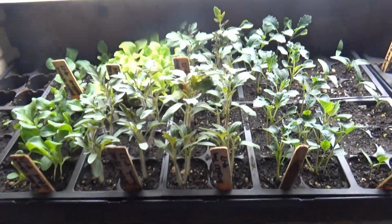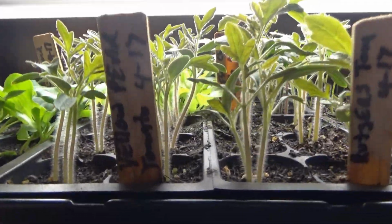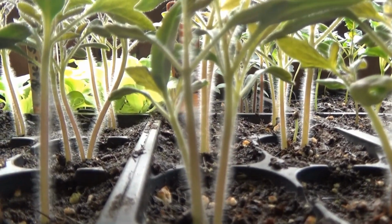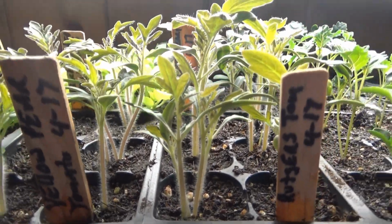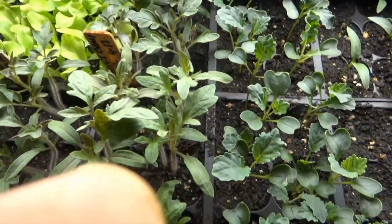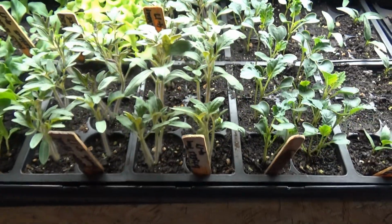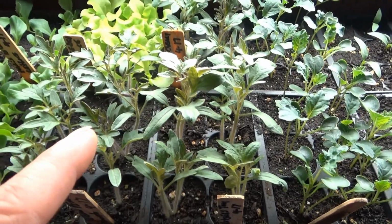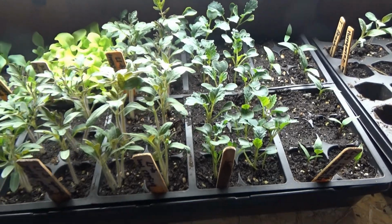And a bunch of different tomato plants. Let's see if I can get this so you can see all the fuzzy stems, I hope. That didn't happen until I put this light here. And then all your new leaves coming in. So the seed leaves, when they first sprout, they're still on the plant, but they got all the new leaves, lots of purple in this variety here. So I got 3 different varieties of tomatoes there.